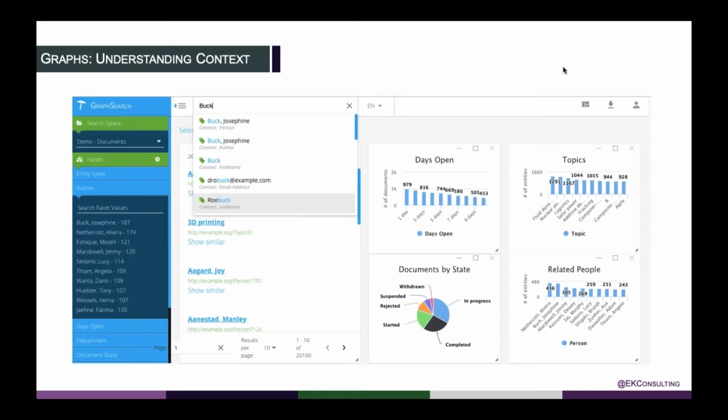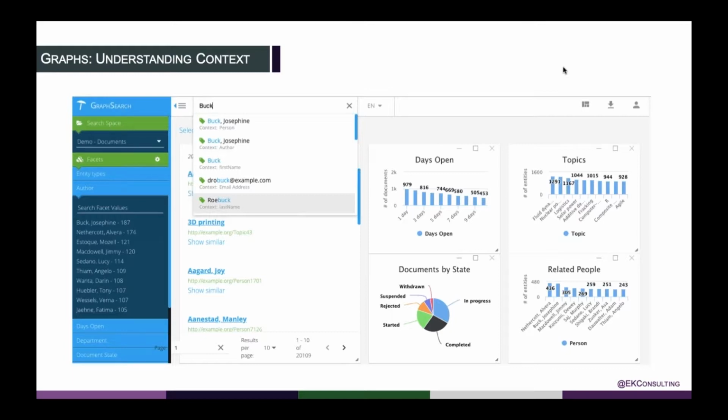And what we realized as we were putting this together, that recognizing the difference between Josephine Buck as the person, i.e. someone mentioned within a document, and Josephine Buck, the author of a document, was really important, because as we start to look at this, as I search for what are the topics of documents with Josephine Buck in it, I want to know if she's quoted. It's possible that document quotes her for one topic and there's other topics discussed that aren't relevant.